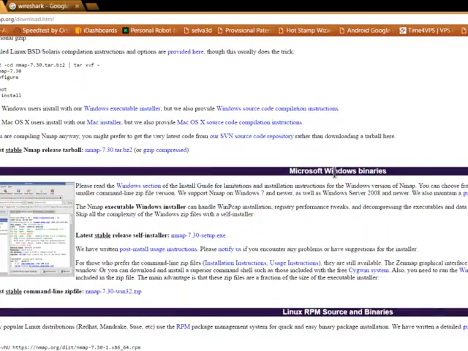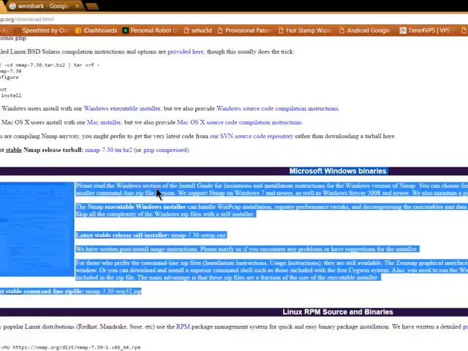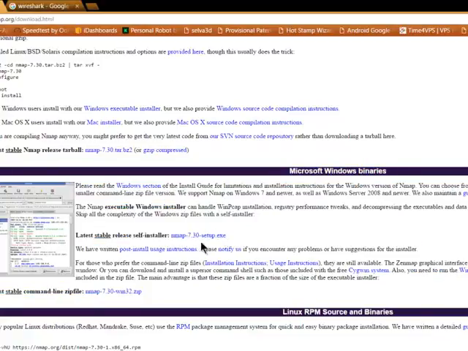So what we're going to do is scroll down here, and we're going to go right here where it says Microsoft Windows Binaries. This is where we want to be. The installation file says latest stable release self-installer. That is what you want to click. Once you click that, if you're in Google Chrome, it'll come up at the bottom once it's finished downloading, or if you're in Internet Explorer, it'll probably be in your downloads folder. If you're in Google Chrome, let it download, and we'll just click on it. The installation should be very straightforward.